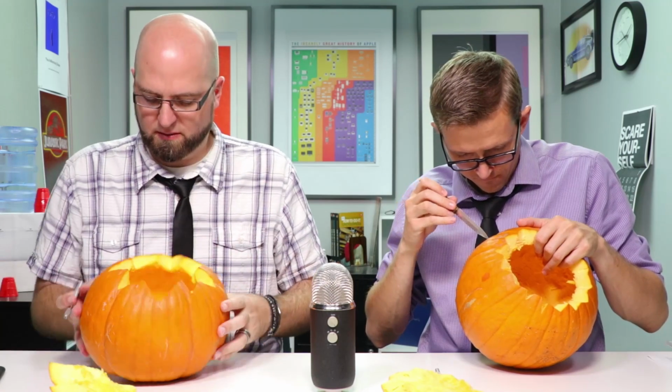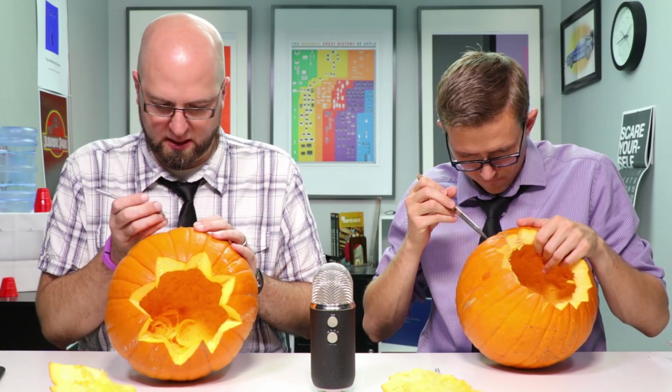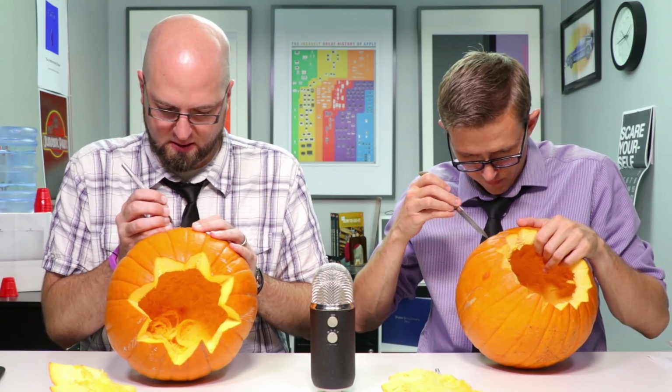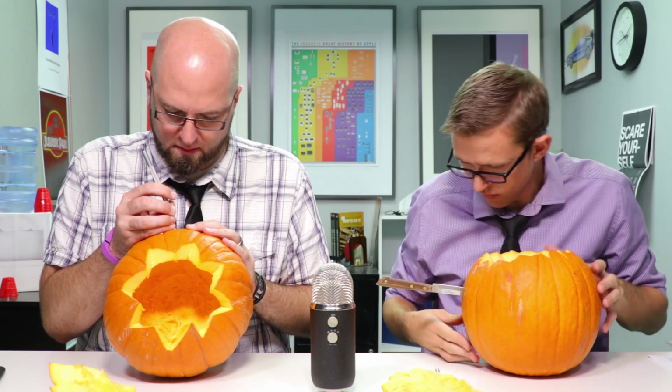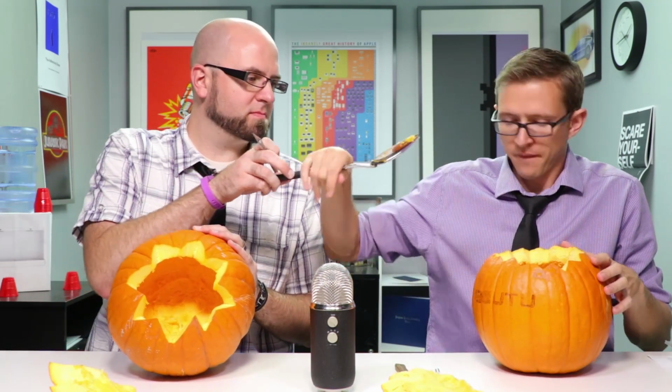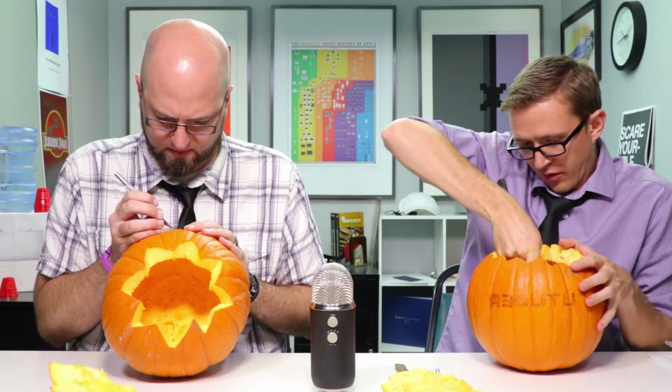Back to my knife, because that's getting a little unruly until I get the design in here right. This is totally gone all the way through. Do you need to carve it out more? I do. I should, but I should get garbage.